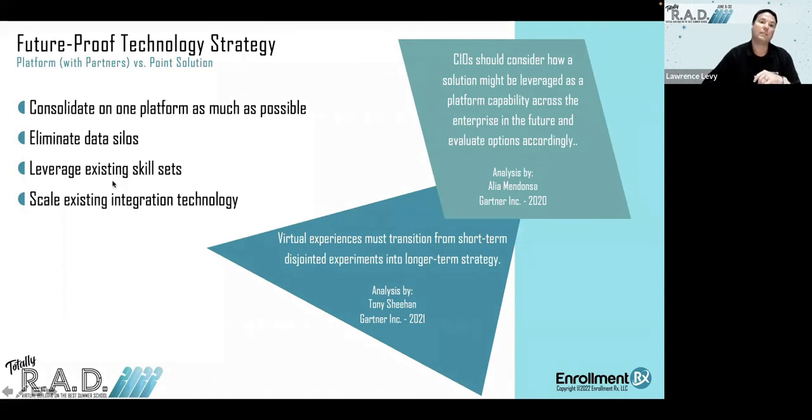If you do have one CRM platform, then you integrate it once. And then when you're ready to integrate it with other areas of the student lifecycle, like let's say you integrate admissions with Banner, and then when you're ready to do student success with Banner, that integration technology is already there, and you can just extend it versus going to procure and buy something else to integrate yet another piece of technology. So from a philosophy perspective, we talk about that future-proof idea of adopting a platform versus a point solution. That's very important to us at Enrollment Rx.